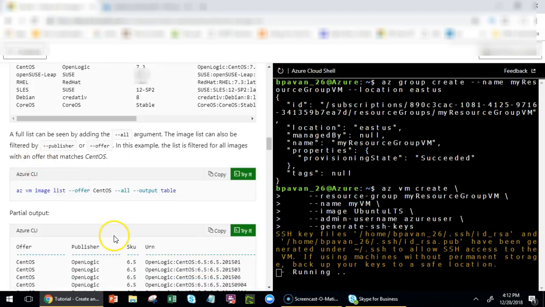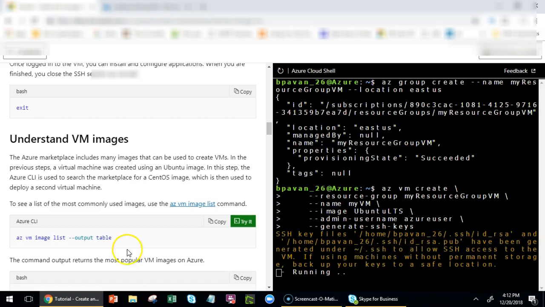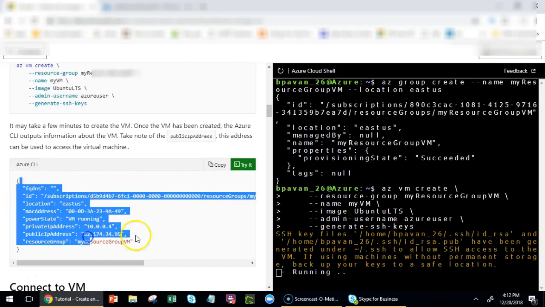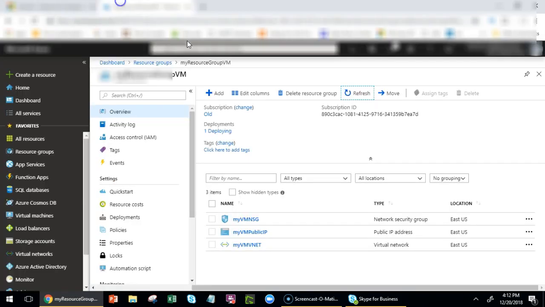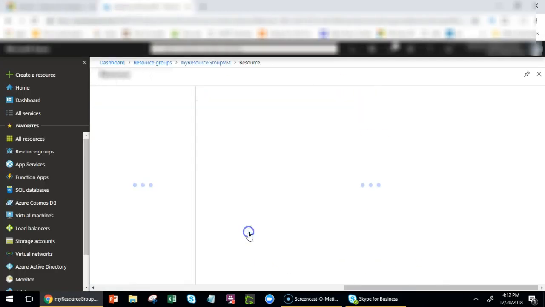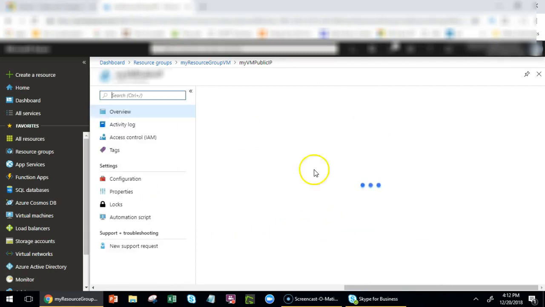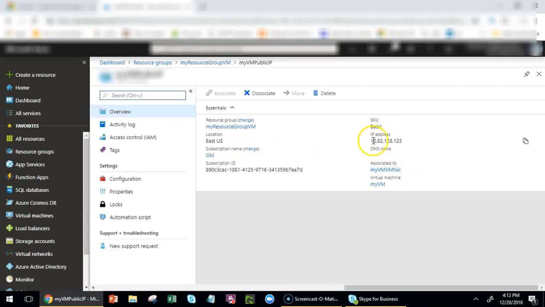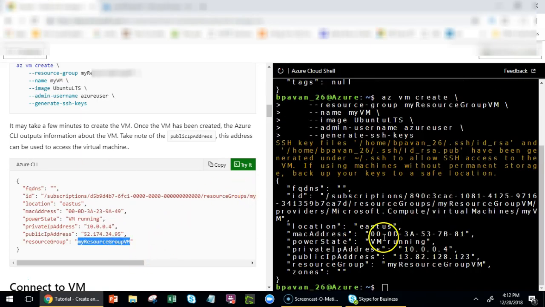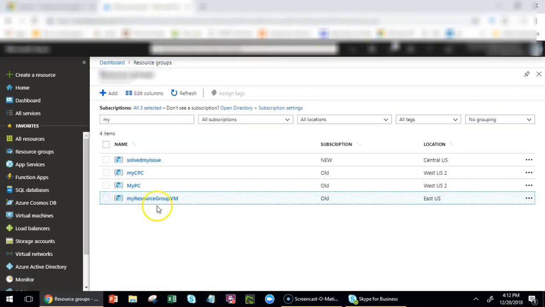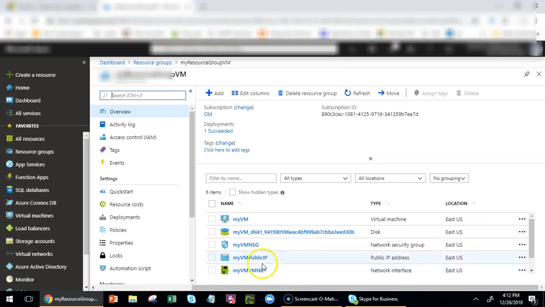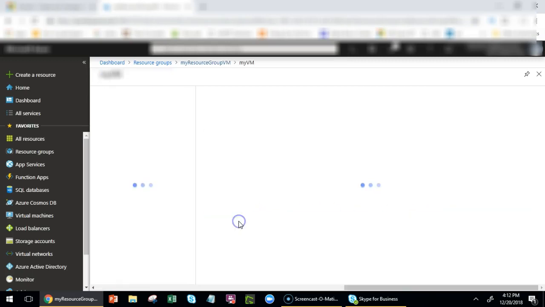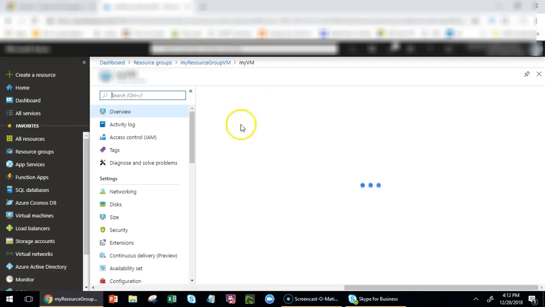Once this command is executed properly, I'll get output very similar to this, and it also gives me a public IP. In fact, you can also find the public IP address here. It has already created that public IP and is showing it. I'm going to SSH to this public IP. The resource has been created now. If I go back to my resource group and refresh, I should see a VM called myVM, and it is readily available to connect.